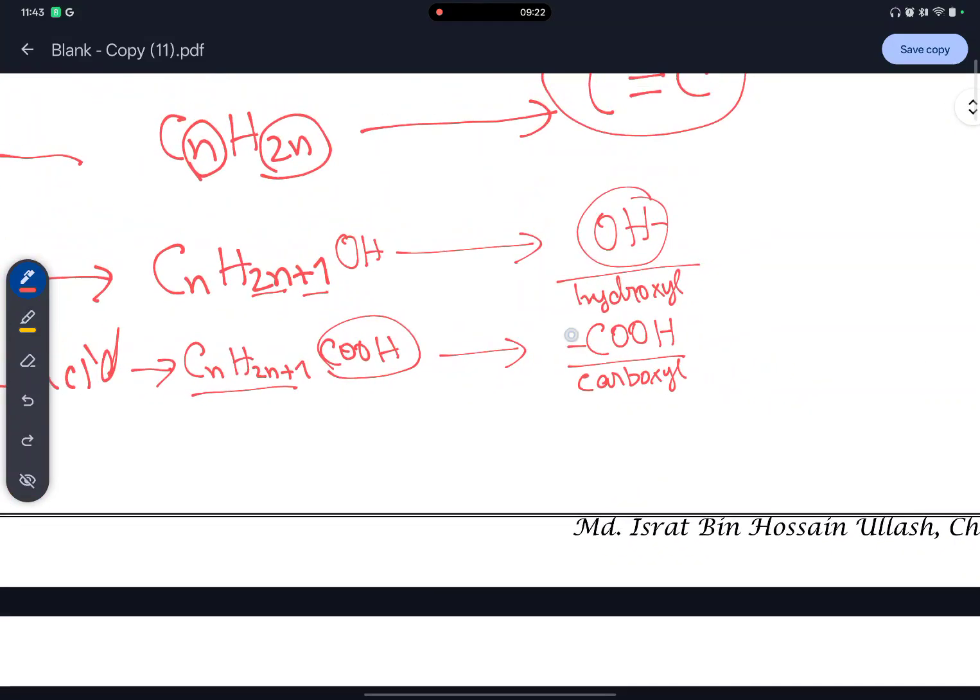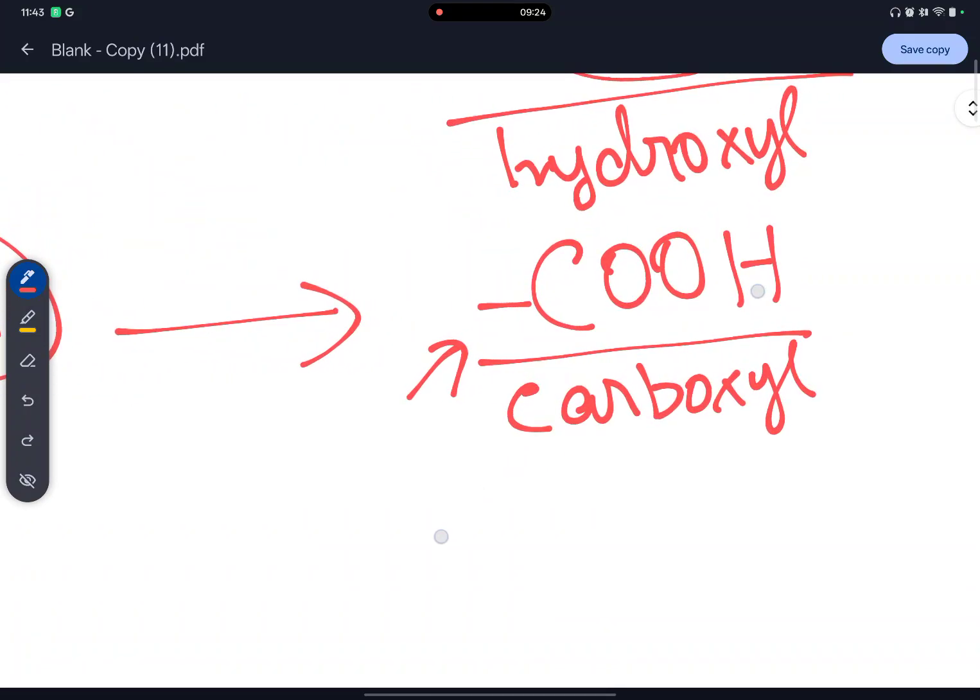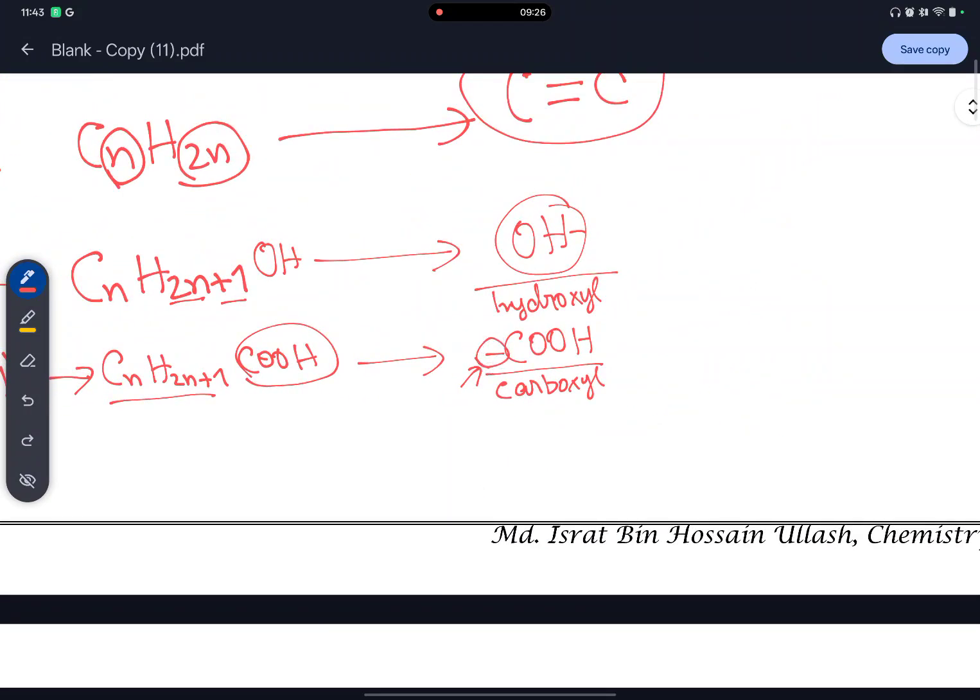Okay, can you see that I gave something in here, a line? This is actually a blank bond. Why did I give this blank bond? Very easy. For example, suppose this is methane. Methane formed four covalent bonds with four hydrogen atoms. Now if you remove one hydrogen atom, what will be left in here? Answer is a blank bond.